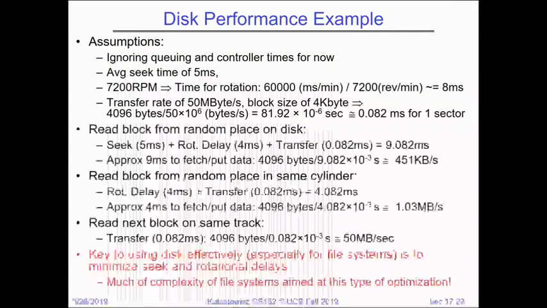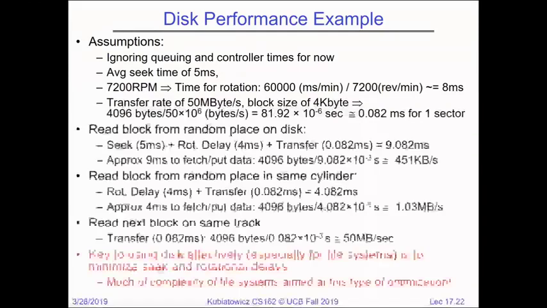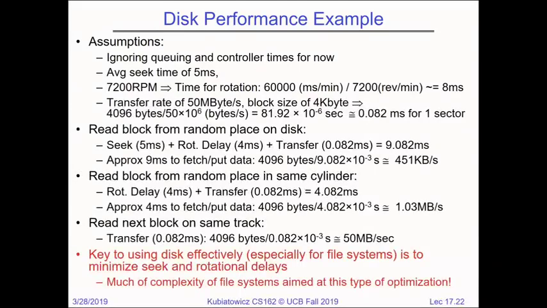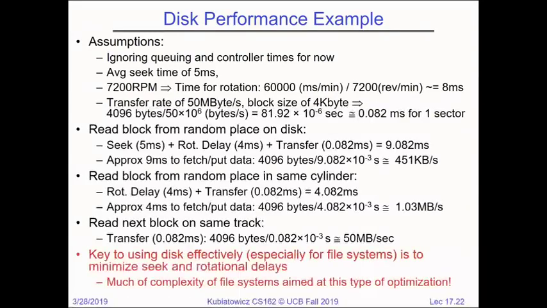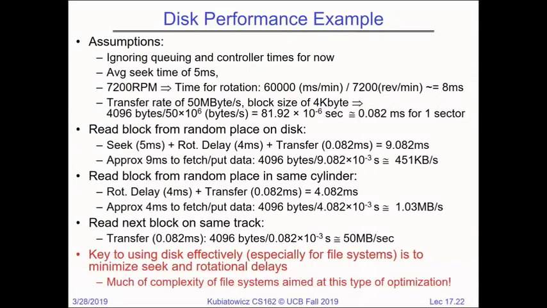So, much of the complexity that we're going to talk about in file systems that aren't designed specifically for flash is really around this. It's amazing when you look at how complicated file systems are. Much of that complication is because of what I've got on this slide here. It's got to avoid the random reads to random spots on the disk. That's where you get complexity. There are whole file systems like the log structured file system whose sole job was to only write consecutive things on a track and thereby get a really high write bandwidth. Sorry, I'm having trouble talking today. So that was the reason for that one.